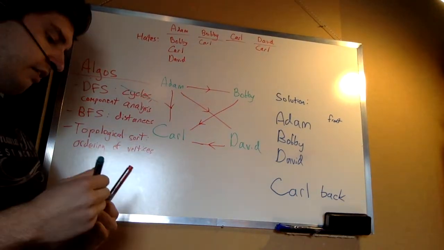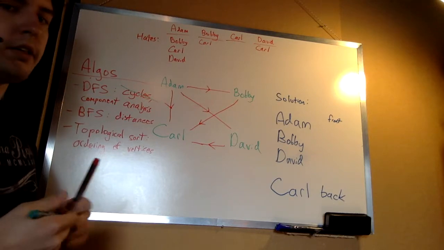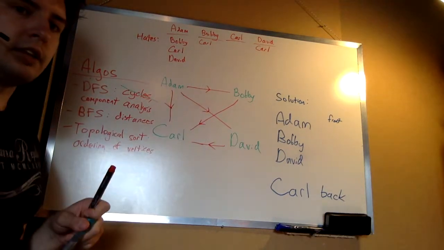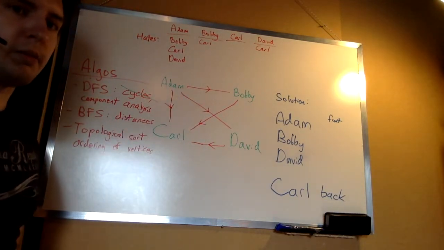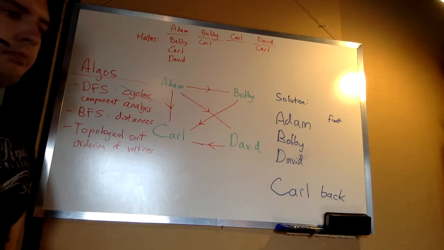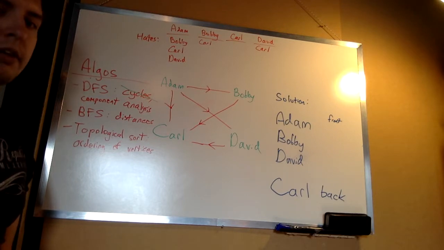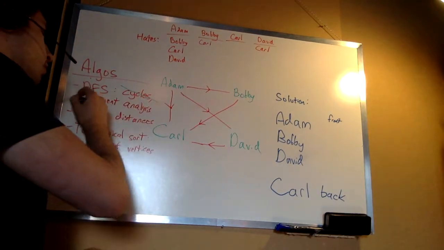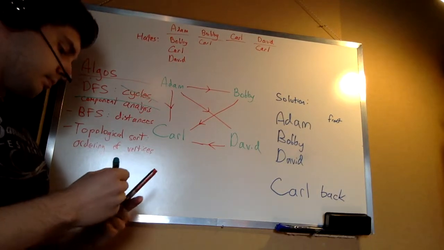Okay. Component analysis, well, that doesn't seem too useful either, because we have one component here. And anytime we need to solve this problem, we could have one component, we could have many. So there might be something there, but it doesn't seem too useful right now. So we'll cross that out too.